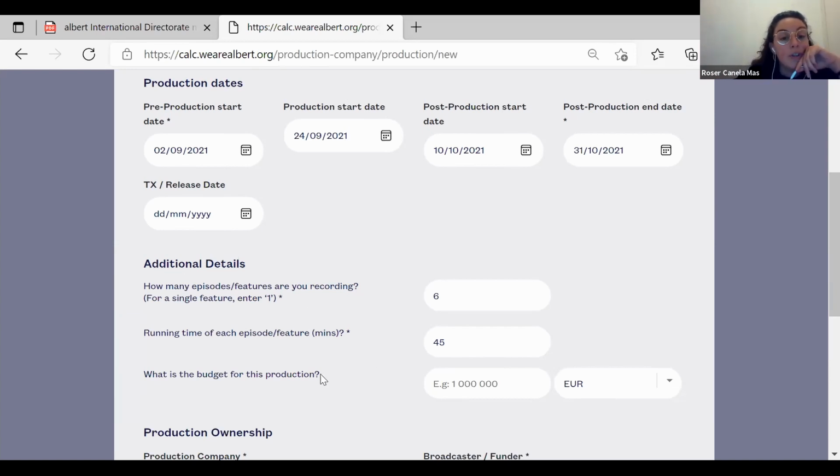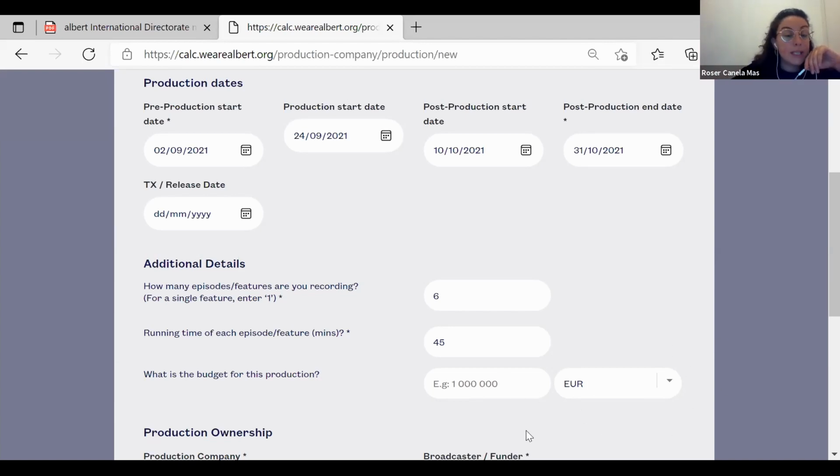And then the budget. The budget is not mandatory to put. However, it's really useful for us to have it because, on Albert, obviously we're not talking about all the projects that we have, but we create sub-projects to try to help the industry. To help the industry, we need to understand the industry first in terms of carbon footprint. So that helps us understand the correlation between budget and carbon footprint as well.